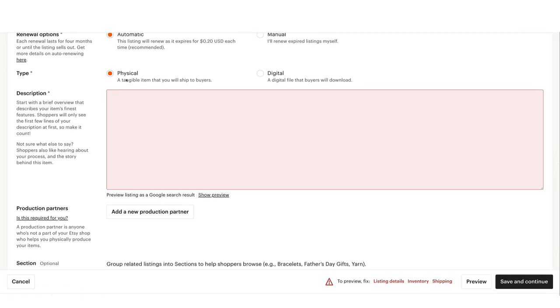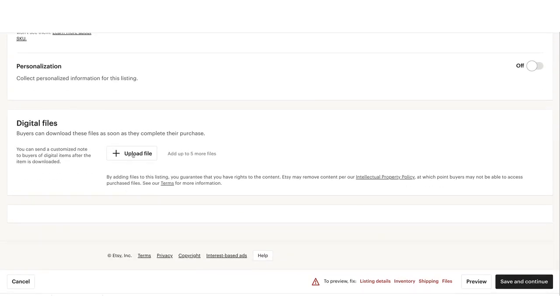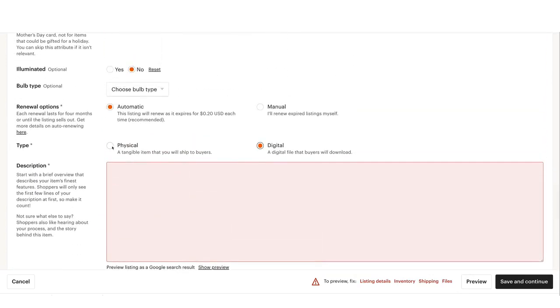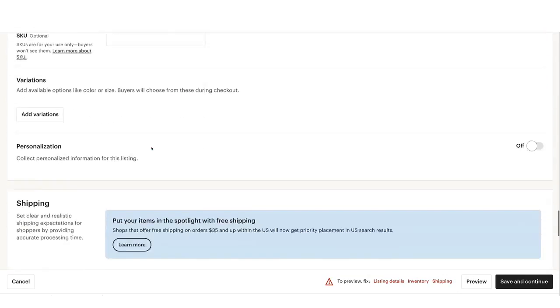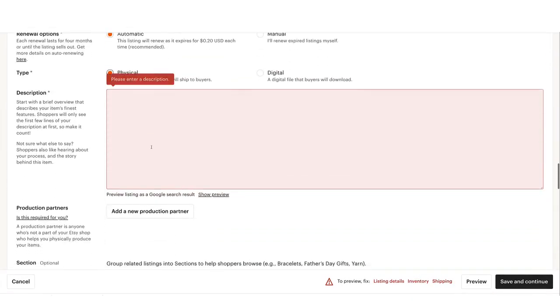The type of item is going to be for me physical, because this is a physically shipped item. If you're selling digitally, then you'll select this box, and when you do that, you're going to scroll all the way down to the bottom and see that you now have this digital file upload area. You can add up to 5 files. Those files could be zip files, or they could direct to drop boxes, so you aren't truly limited in only 5 files if you need to get more of those files to your customers, but there's 5 actual upload areas. I am not selling digitally here, so this is a physical item, and as you can see, that box will not be there anymore. So next is going to be my description.